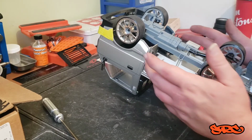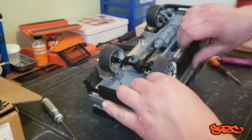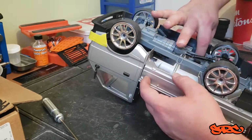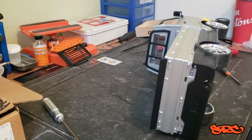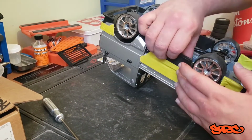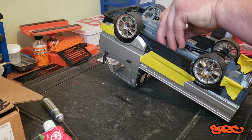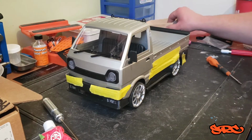Okay, so I'll get those 4 on. What's this side? I gotta let that dry a little bit. See if I can do the last few little printed parts here.